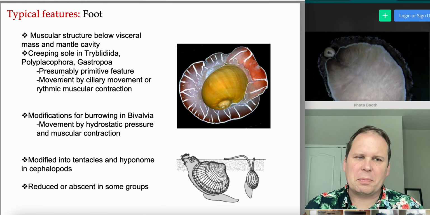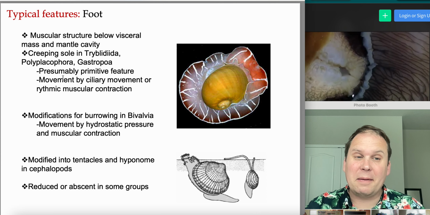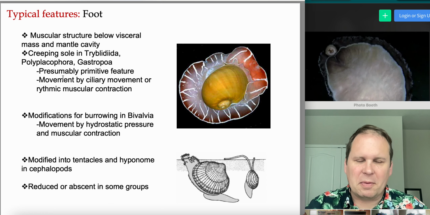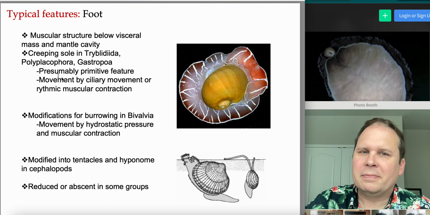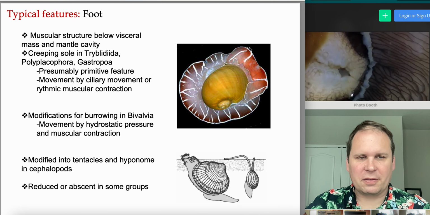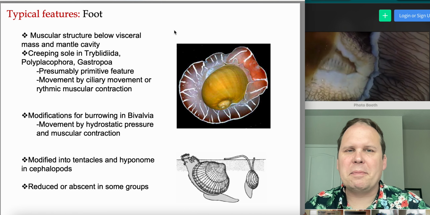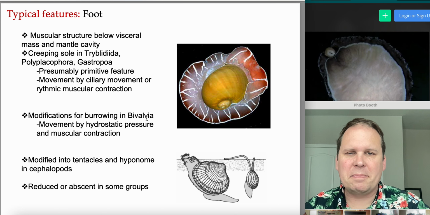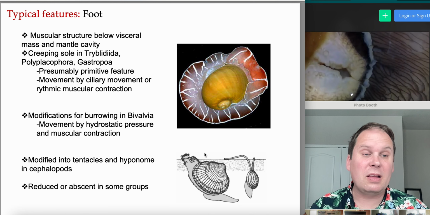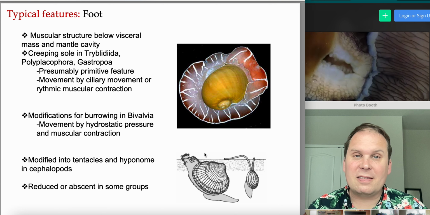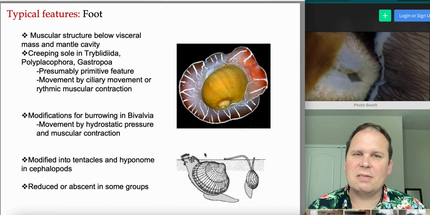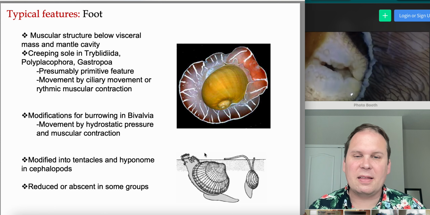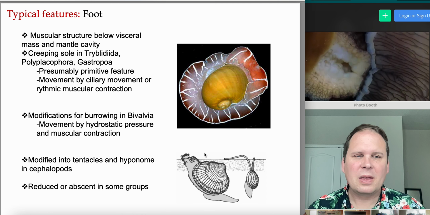And that's going to be a gastropod feature, but also probably an early molluscan feature. We think things like gastropods are some of the first mollusks around. So, other features you would find in a mollusk: we're going to call it the foot. This is just a muscular extension that comes outside of the shell. Like the human tongue, it can be molded into different shapes. It can dig, it can move, it can do a lot of stuff that helps to keep our mollusk alive.